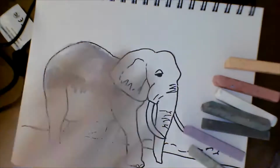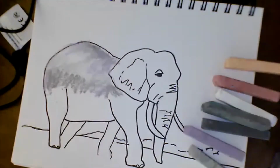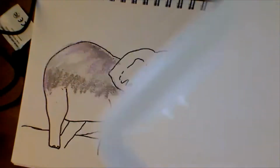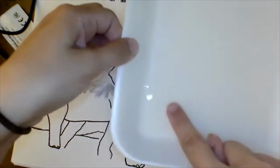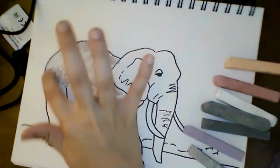Now I'm going to dip my finger in the liquid starch because this chalk, if I just brushed my hand over it, would just go everywhere and blend everywhere. We need some kind of fixative, and I like using liquid starch that I've just put in this tray right here to blend it all together nicely, and then it'll stay. So I'm just going to dip my finger in the starch directly and start massaging it into the chalk.